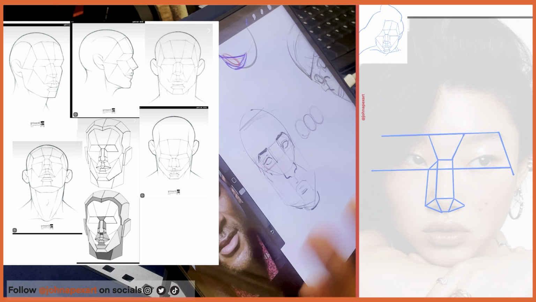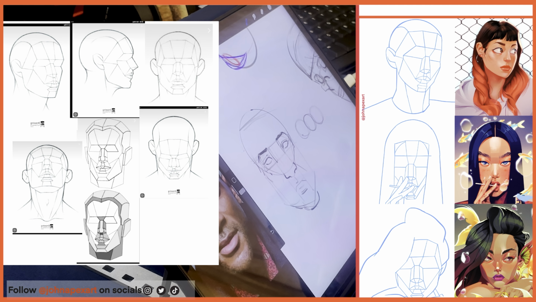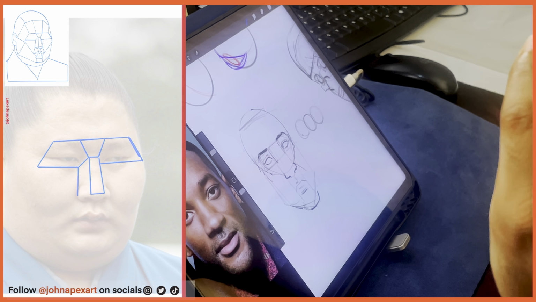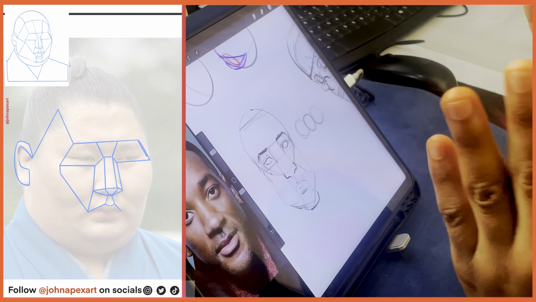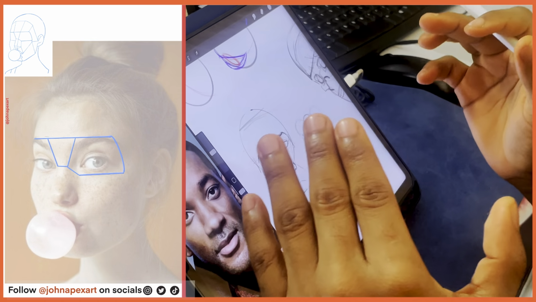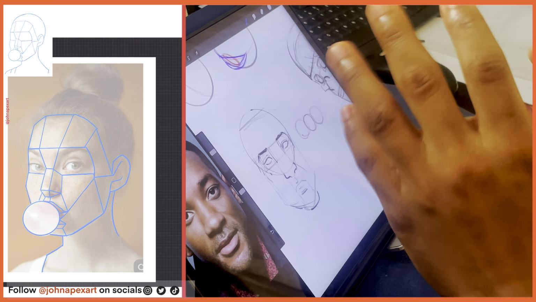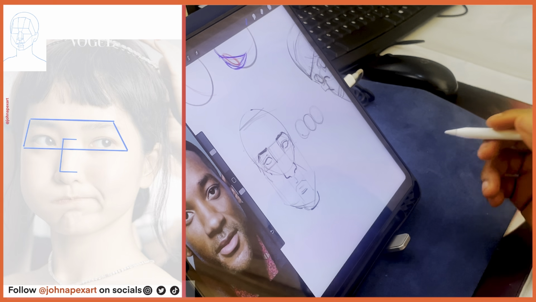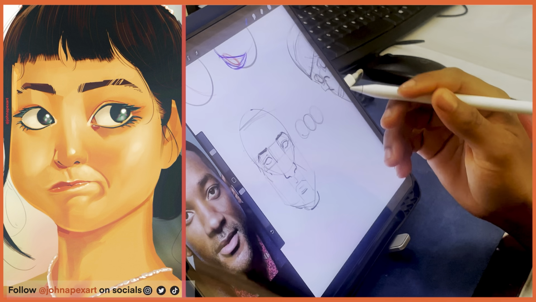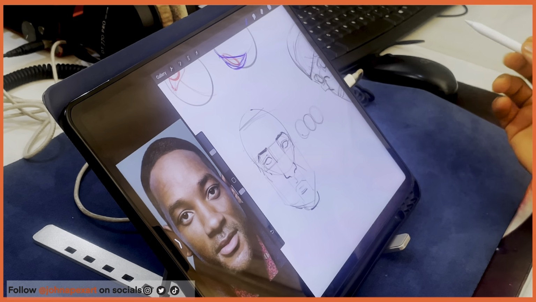I'm not perfect at it, I'm still learning it. I try to improve on it every day, whenever I approach a portrait. But learning the Andrew Loomis basic structure of the human head, those planes, like when you're drawing a face, you draw it with planes. Learning that is going to be extremely helpful because it's going to help you place every single facial feature. Those lines are going to help you whenever you're drawing or approaching any portrait.